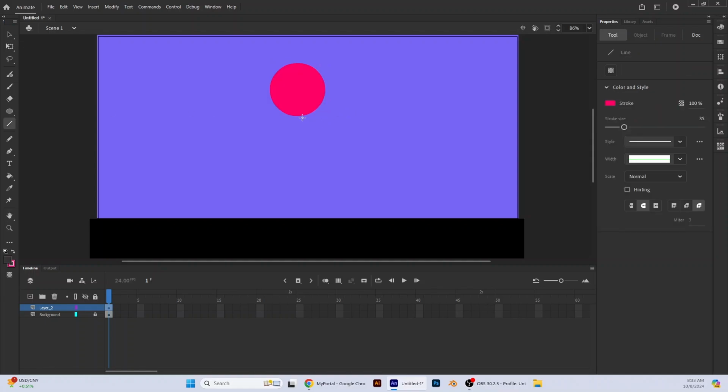Go back to my line tool. So I'm going to kind of try to get it in the center there, and I'm going to draw my line down. If you're having trouble getting it straight, just click on Shift and it'll go right to the middle there. Okay, make sure you leave room to put his legs that are going to go out this way.